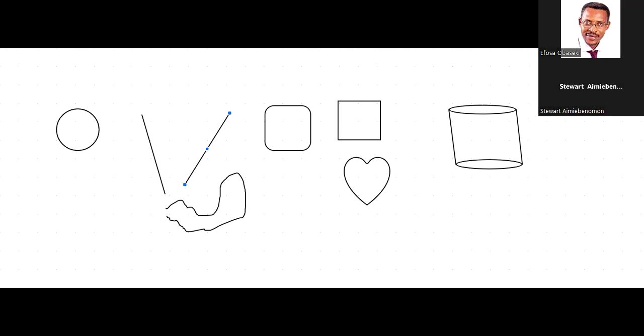This is 2D, 1D, 1D, 2D, 2D, 2D, 2D, 3D. This one, this whole thing here, this is 3D.